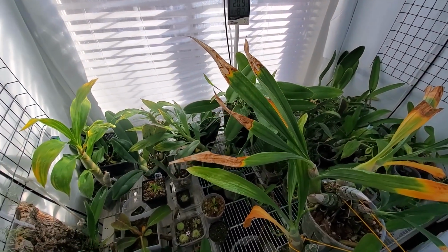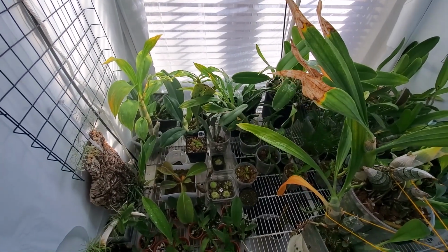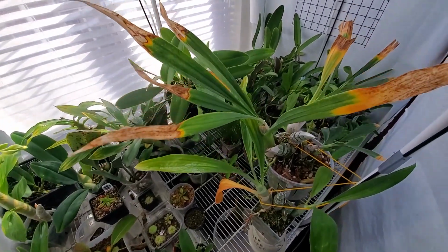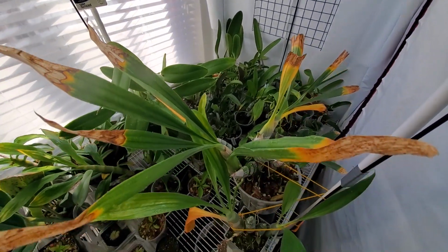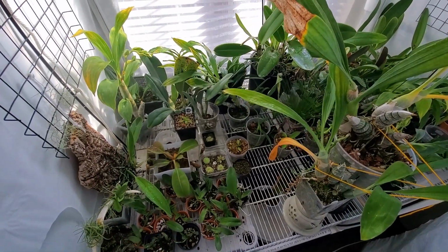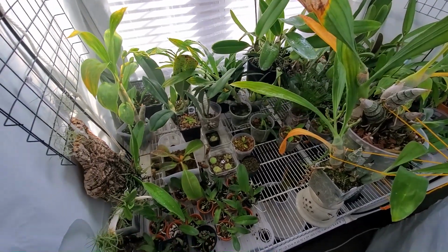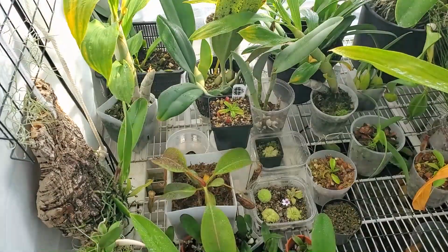I'm William Green. Lots and lots of things in bud. And as I expressed last week, a little frustrating because I'm going to be out of town for 11 days visiting family for the Thanksgiving holiday here in the US. And that is precisely when a lot of these things are going to bloom. So hopefully the blooms will last until I get back. So let's have a look at what's going on.